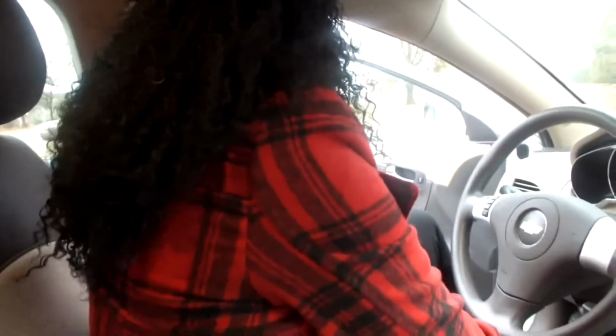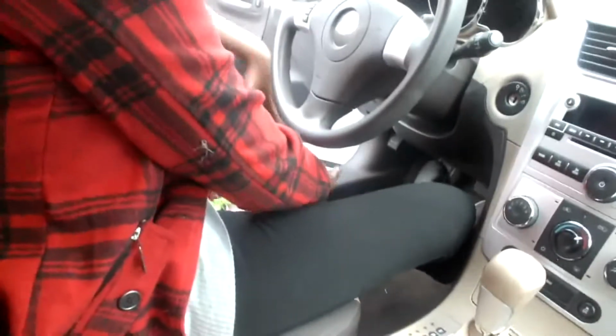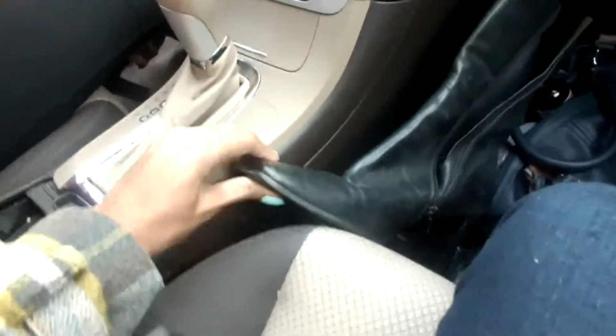Mama putting on her shoes for our photo shoot. She got these little leather boots here. Y'all, it is so freaking cold.